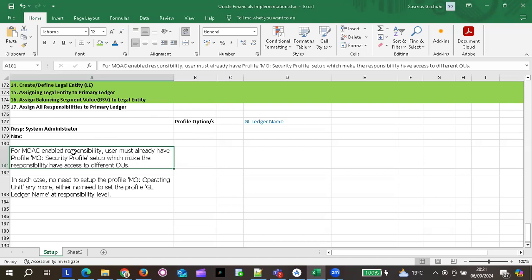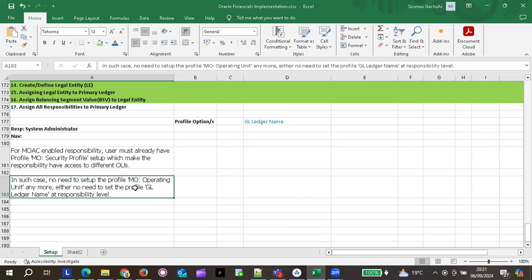So what you are supposed to do is, the moment you have created a responsibility and you assign the responsibility to an MO security profile option, you don't need to go ahead and set up the profile option operating unit anymore.